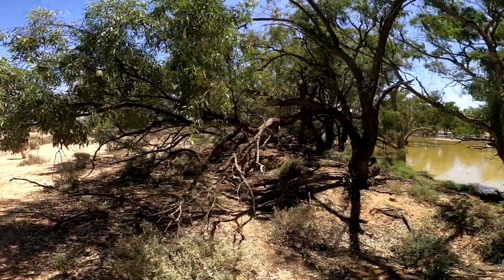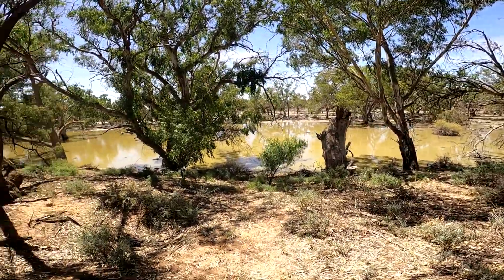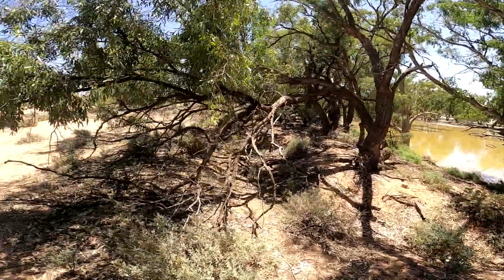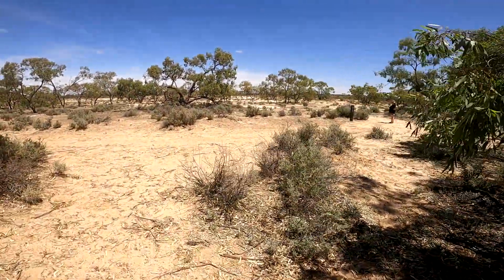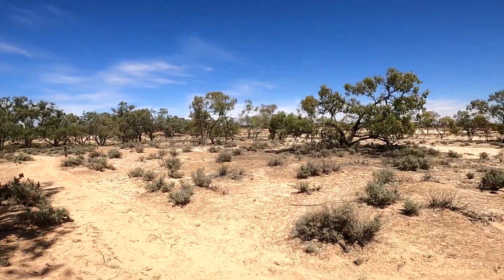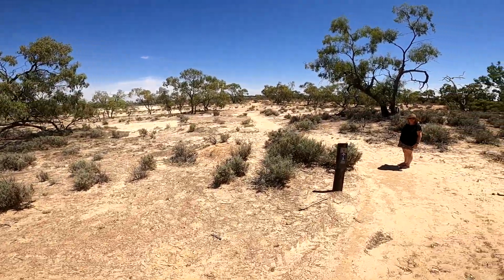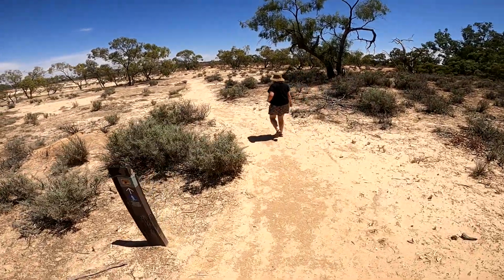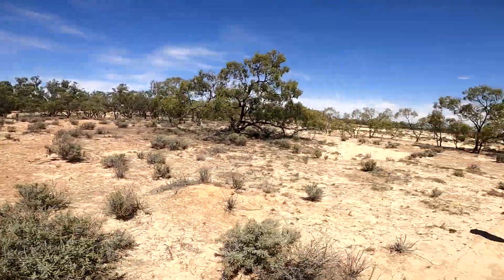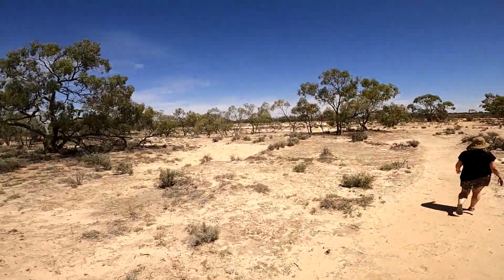Alright, we just walked down from there, which was the graves. There's a billabong down the end of this track. It's a 2.3k walk. We've got no water on us. We've got plenty in the car, but we didn't bring any. We're only 100 metres from the car, so we're going to make our way back. This is the landscape. Yeah, it's 2.3 kilometres in this weather. It's a little bit too much. Especially for a first generation Australian. Oh, come on. Still got pom blood in her. Alright. Hopefully we can find this boiler in this homestead.